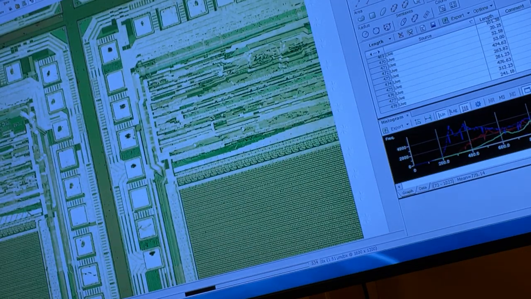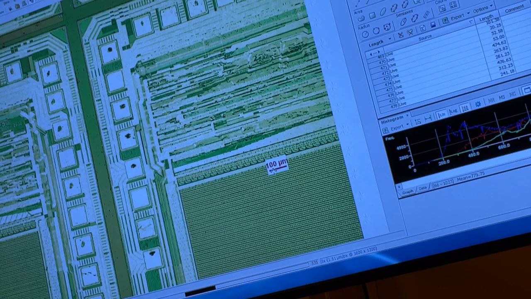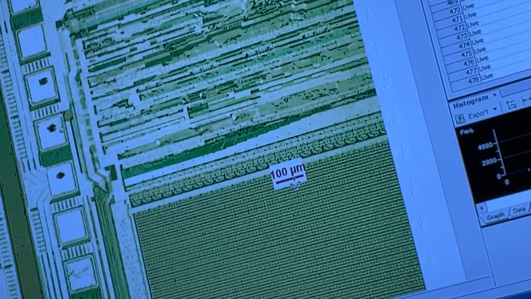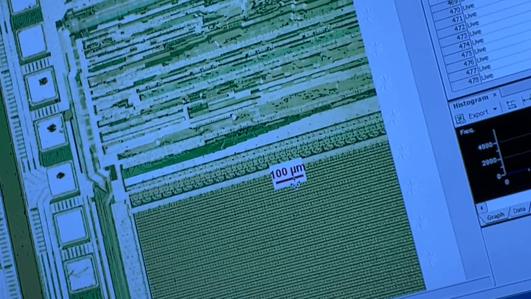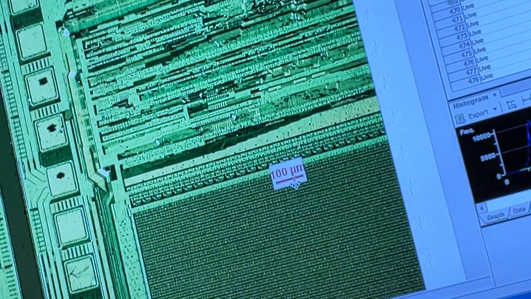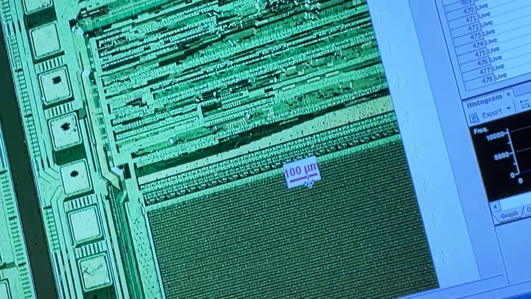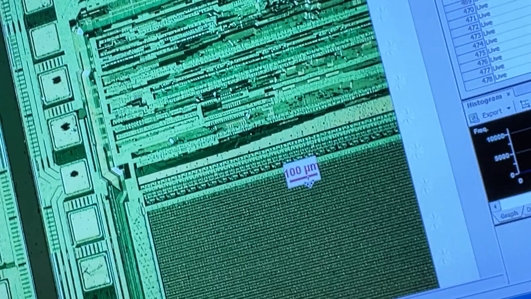This wafer itself actually has a whole bunch of artwork and features on it that are over at the microscopic level. Now to put this into perspective right here, what I'm going to do is turn on a scale. Here's a scale from the left-hand side to the right-hand side. That's 100 micrometers. Can you all see that? That is 100 micrometers.